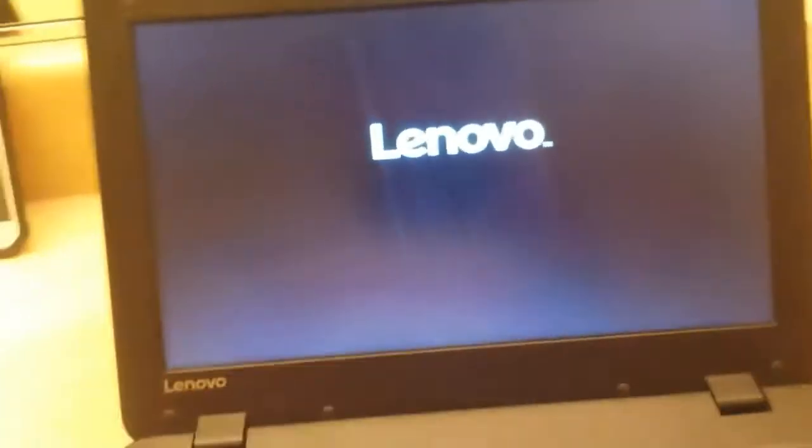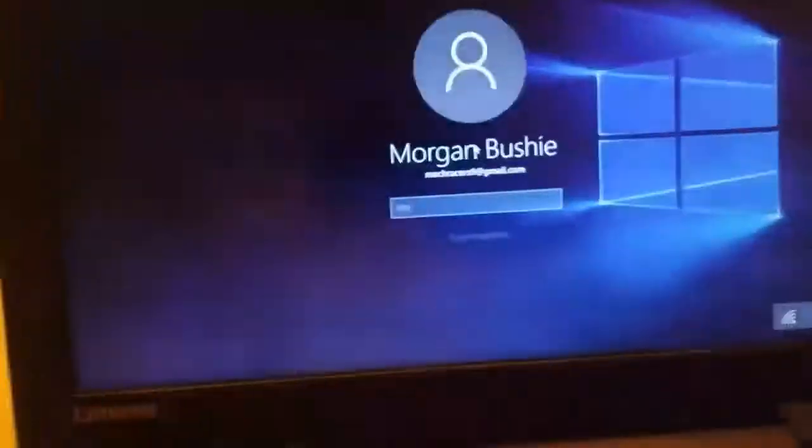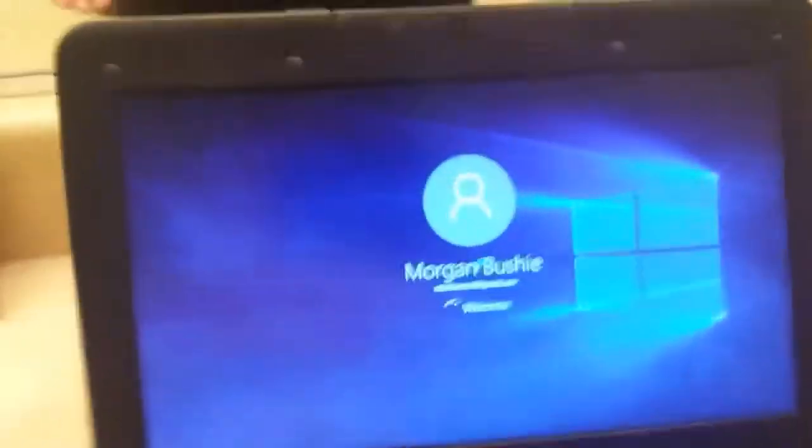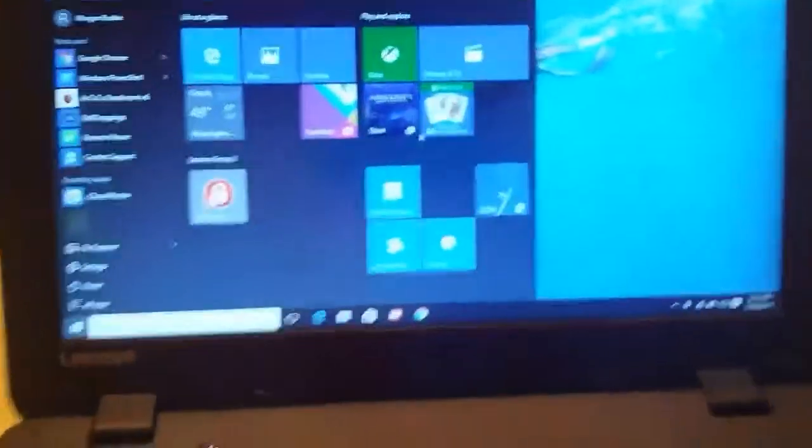So first, let's turn on the computer. This is a Windows 10 laptop down there. I know it's upside down, but it says Professional Windows. So it's running Windows 10 Pro. Let me enter my password. Okay. So let's give it a second to go in. So now let's test the picture.